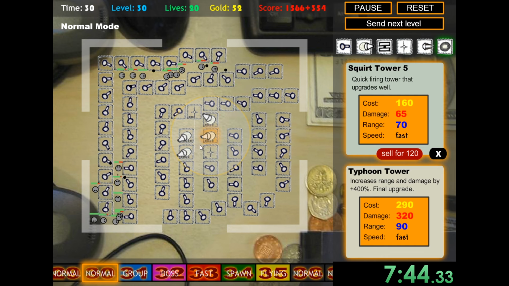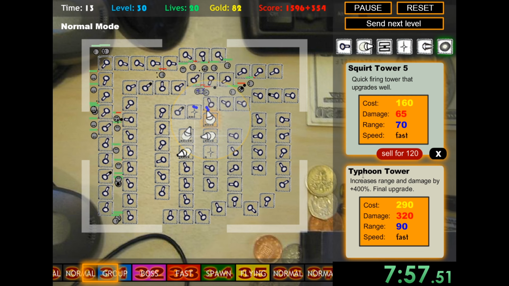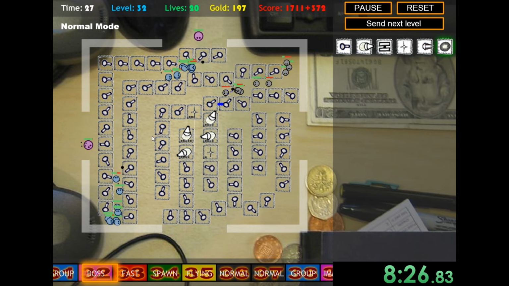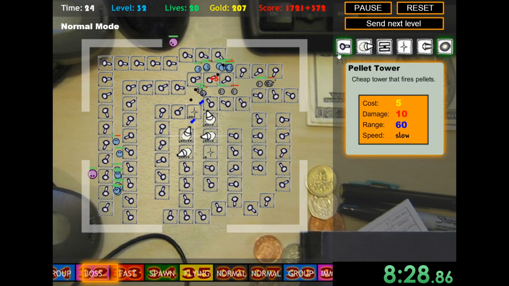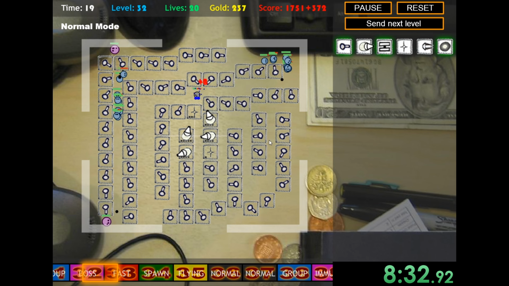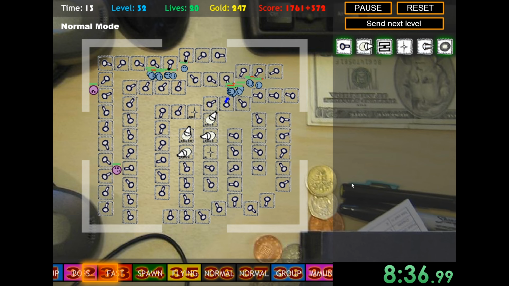So now that we have this general formation, all we're going to do is try to upgrade these towers a little bit more. We want them all to get the final upgrade, because then they just obliterate everything. Literally the hardest part about this speedrun for me is just remembering that I should hit send next level, because I'm watching, enjoying the destruction happening before my eyes, and then I just forget about everything else.